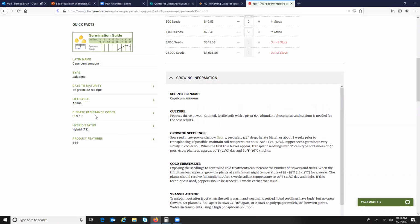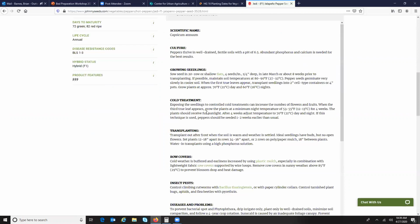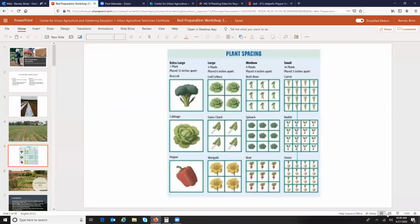peppers. This is a Jedi jalapeno pepper seed. And when we are transplanting, we are setting transplants 12 to 18 inches apart in rows. However, the rows Johnny's recommends to be 24 to 36 inches apart. That means we could fit even one more row of plants in the middle of our bed if we were using the square foot gardening method. However, using the linear row feet method, we would be able to fit a whole row less of those plants. We would only be able to fit 2 rows in our 3 foot wide bed. I hope that makes sense.